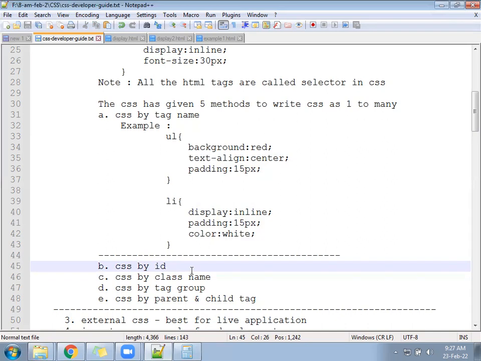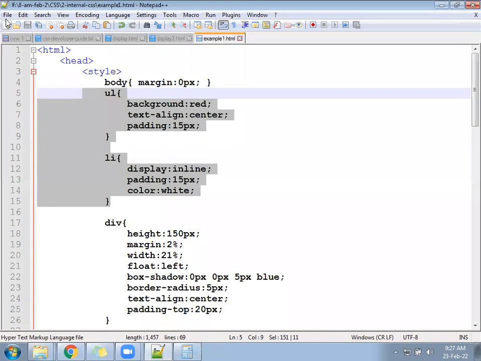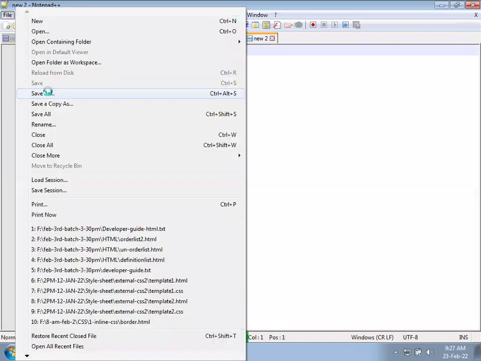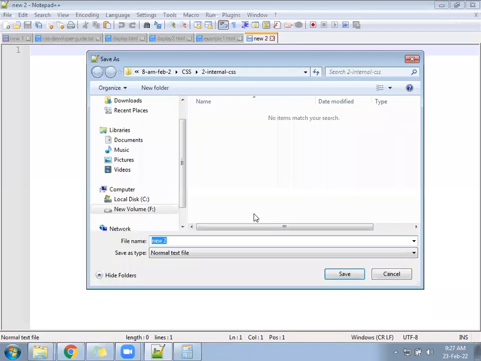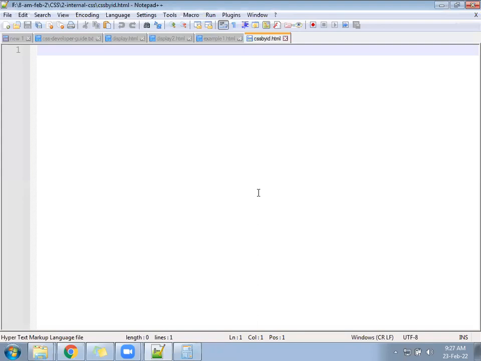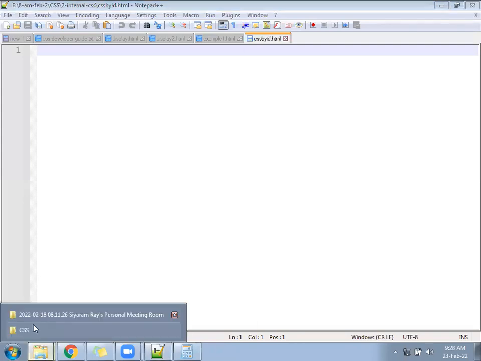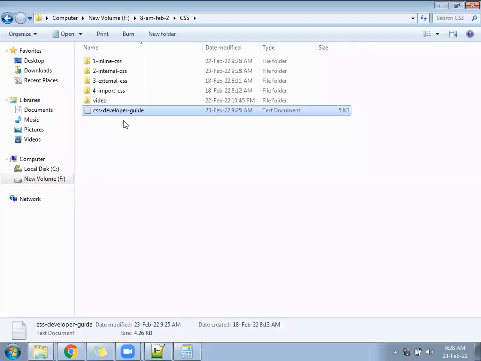Create the new file. This developer guide I will share in the chat. If you have not made the notes, you can use that file.